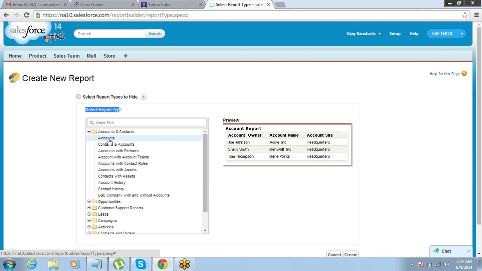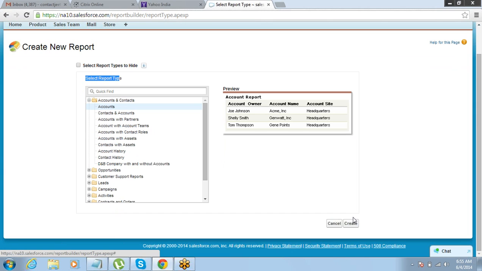So I want to create a report for accounts. Select accounts and then click on create, right? In case you want to create a report for contacts and accounts, then select the second one. But let us do the accounts report.